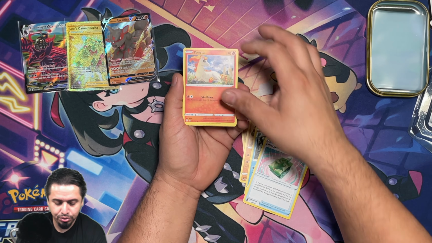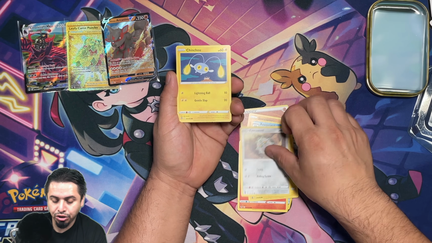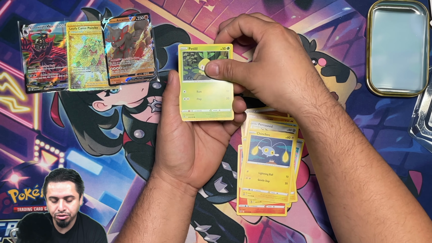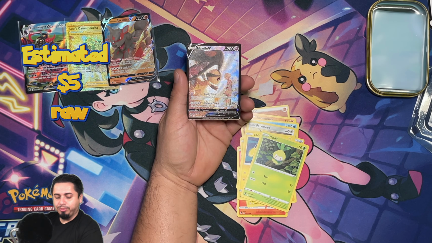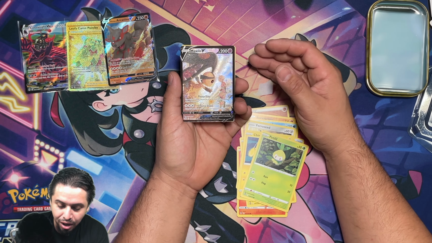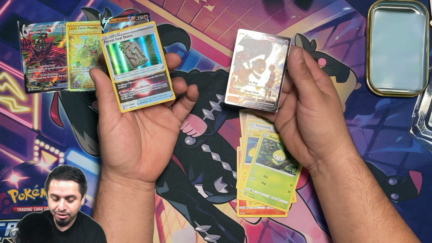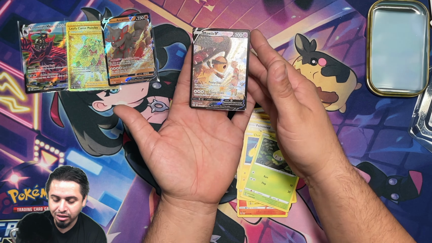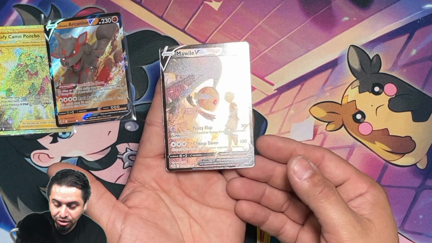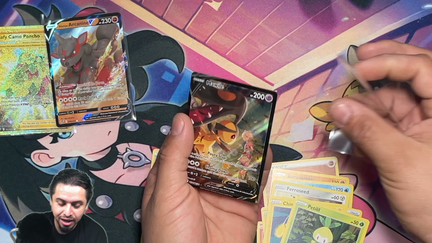We got 2 secret rares, a secret rare gold card, and a secret rare trainer gallery, plus just a regular ultra rare V card. Oh my god, another secret rare trainer gallery and a Mawile V. Well, I don't know if this is a secret rare or what, but this and a regular Forest Seal Stone, but look at this Mawile V. This is another card that we needed for the binder. Let's get it in a sleeve.